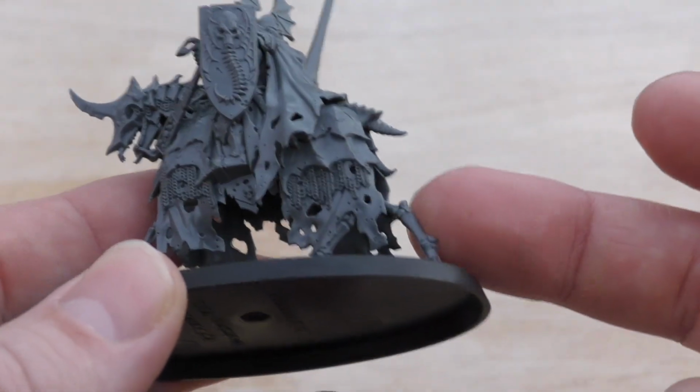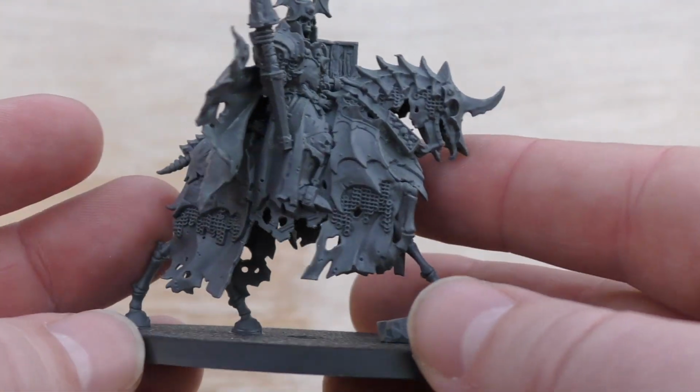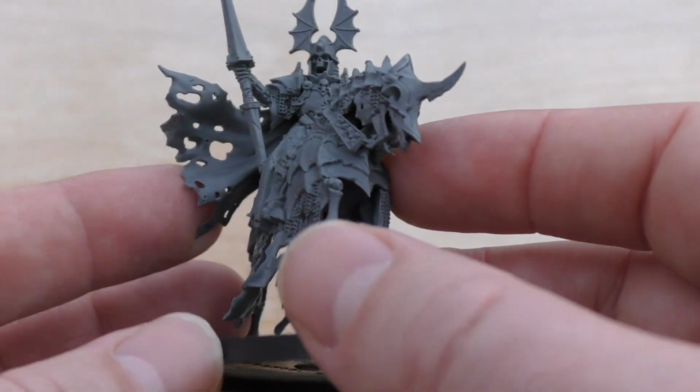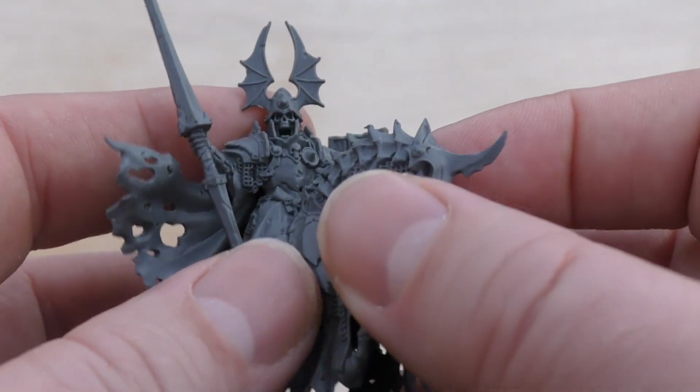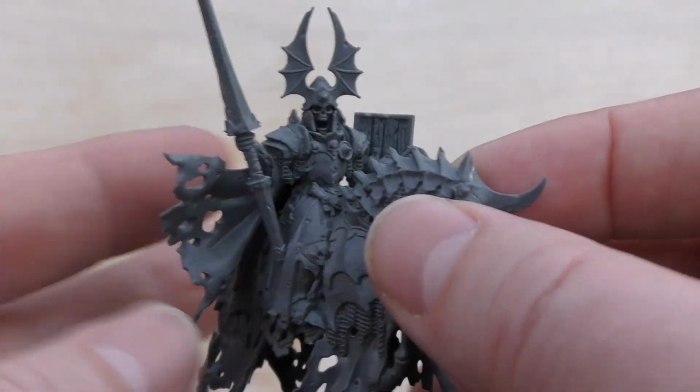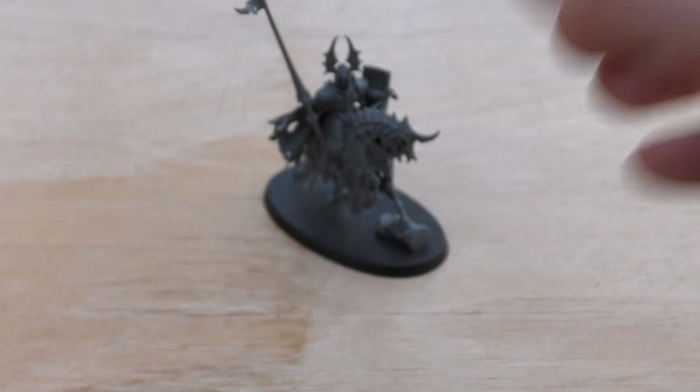You know, the steed itself has got no skin on it. It's all just bone, isn't it? It's like a bone horse. It's fantastic. Really nice classic model. I love the little expression he's got there as well. Yeah, he's just loving life right now.